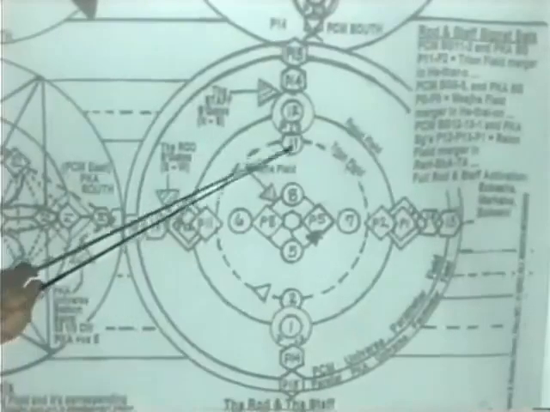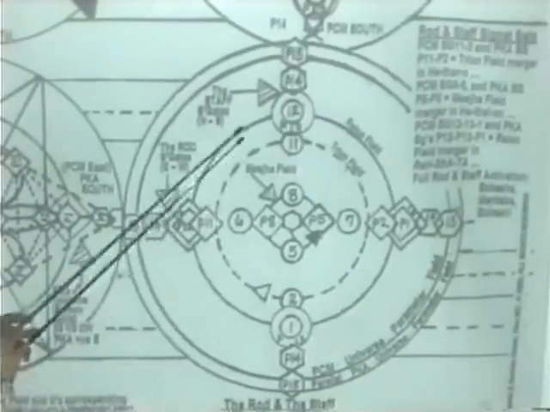11 and 2 gates control the opening of the Tryon field into the Rheon field, the depolarization of the Tryon field, which is part of what building your flame body is about. This is the fastest way to build your flame body, and you really can't do it unless the planet and the universe are going through the process of fully activating the rod and the staff, because your body usually can't, under normal circumstances, do that without harming itself or the planetary grids.